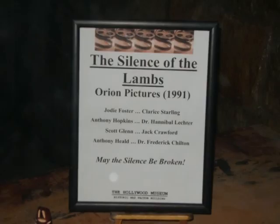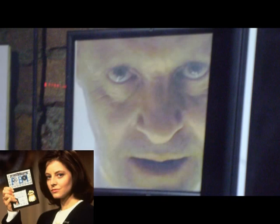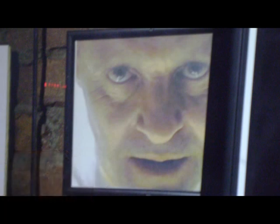In the museum's basement is a complete mock-up of the jail cell scene from 1991's Silence of the Lambs. The movie centered on up-and-coming FBI agent Clarice Starling, played by Jodie Foster, who enlists the assistance of the crazy Dr. Hannibal Lecter, played by the brilliant Anthony Hopkins, to capture another serial killer known as Buffalo Bill.